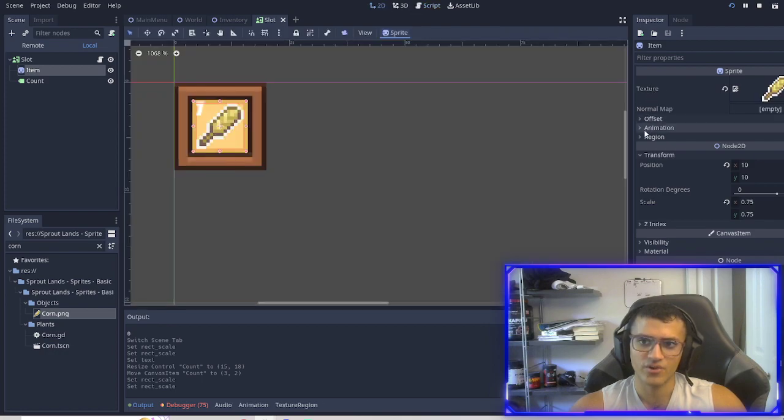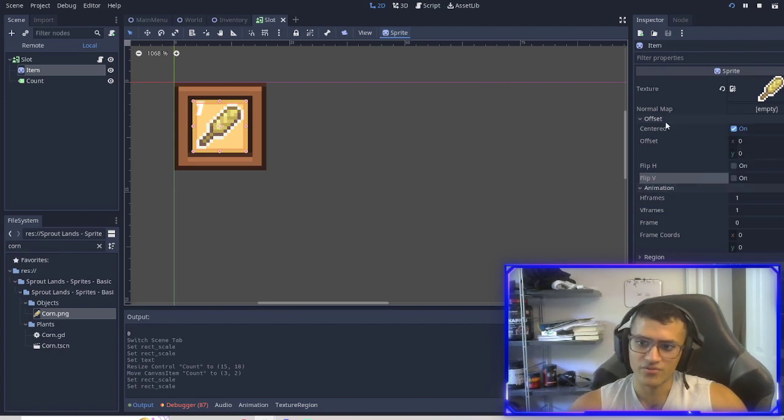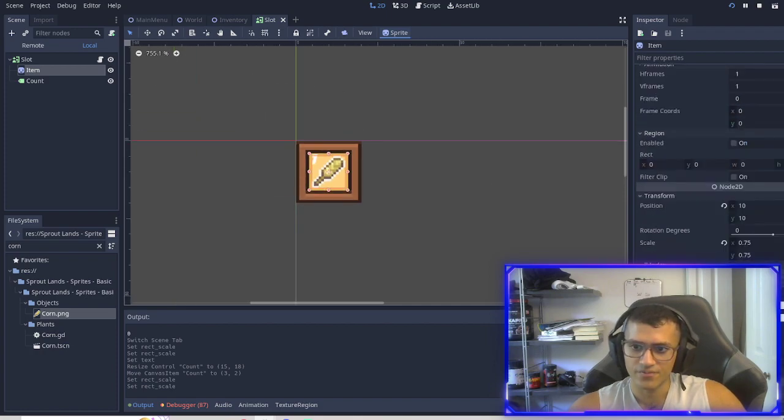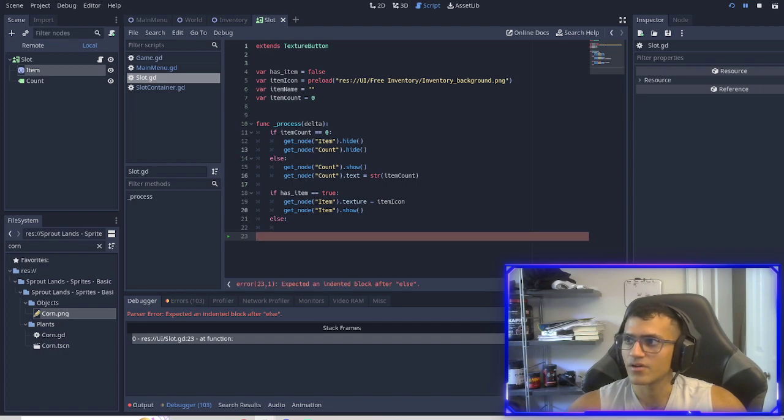I believe, yeah. So this is a lesson. In any node, whenever you want to edit any sort of function or variable, you can hover it, and it'll tell you how to access it. It'll say property h frames, right? If I want to do visibility, if I hover it, it'll say property visible, and it'll even give me things I can do with it. If true, this canvas, whatever, and it gives me a little detail. Okay, so else if has item is false, what we'll do is hide it just in case, just double check essentially.